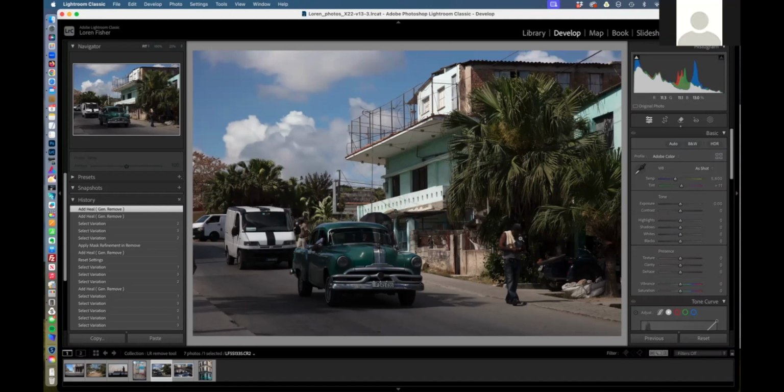I got a question. If you have several water spots, say you're shooting on a boat or on the water, would you still use Lightroom, or would you go to Photoshop and edit those out? I would start in Lightroom. I would see what it does. The weird thing about water, especially if you have beads of water on your lens, it creates just a weird distortion. So you need that generative AI to rebuild that, and this would be the starting place. If it's extreme, you might have to go to Photoshop to do a little bit more detailed work.